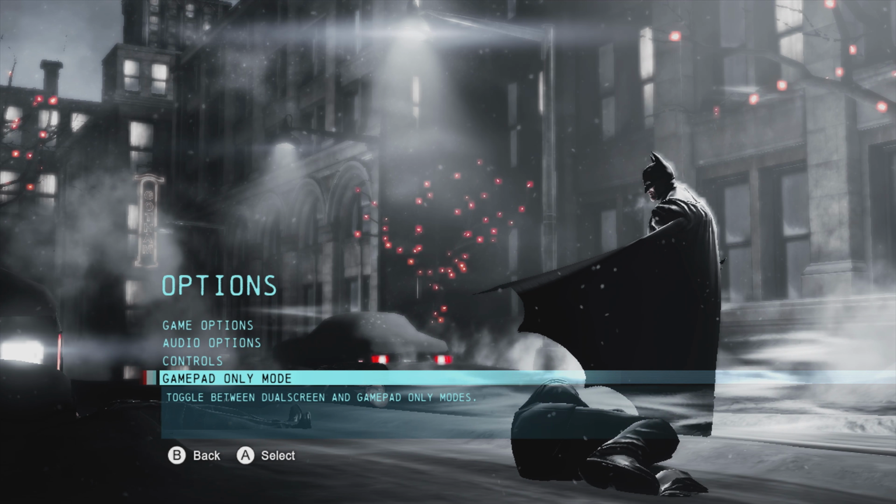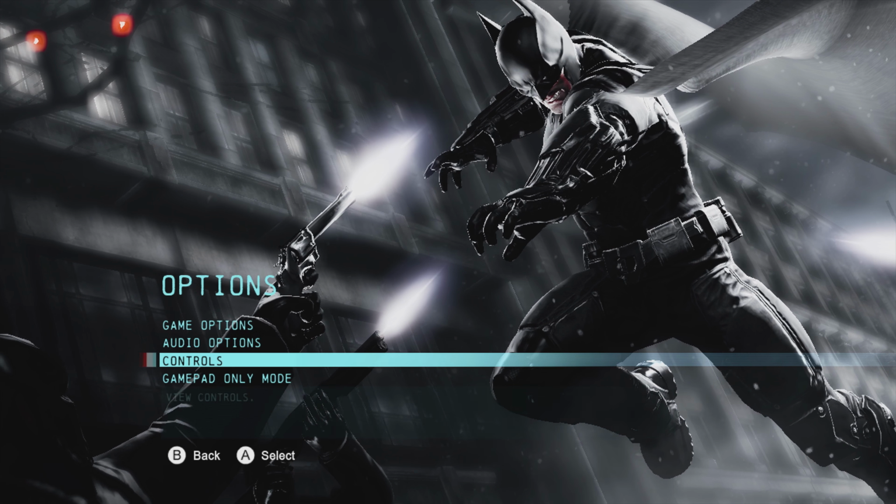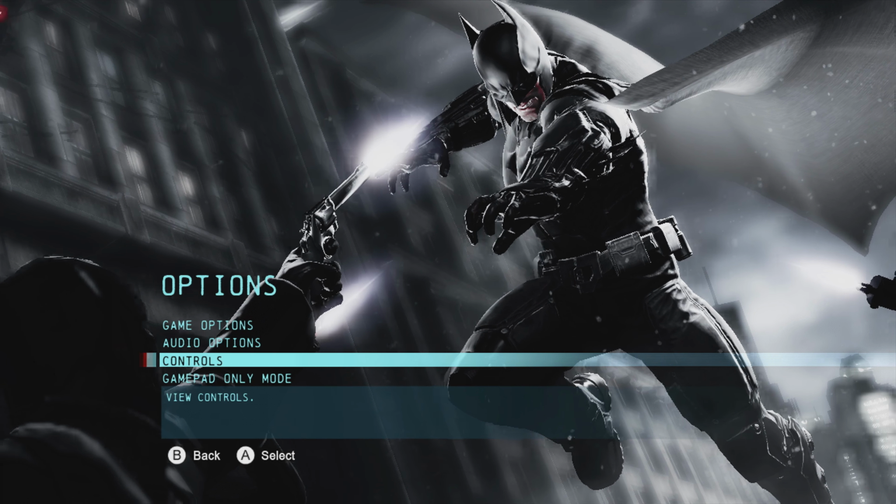Gamepad. Toggle between dual screen and gamepad only modes. Okay, I was just wondering what that was. Like, it went black for a moment. Literally. At least I can easily choose it.